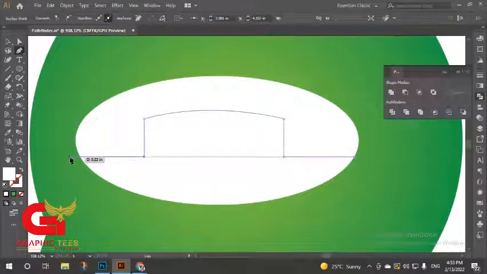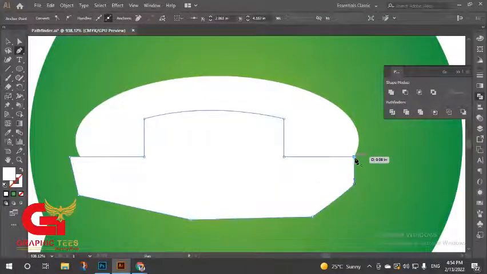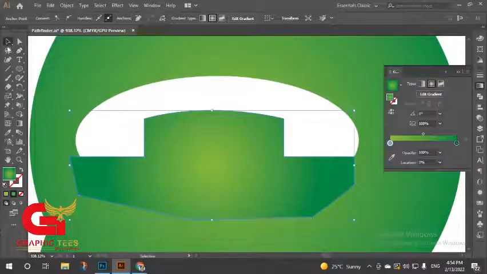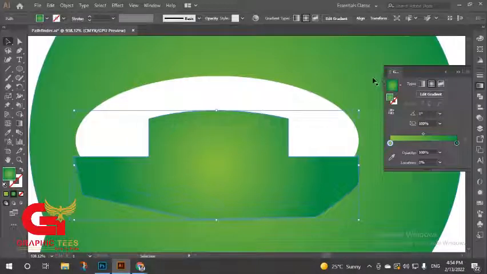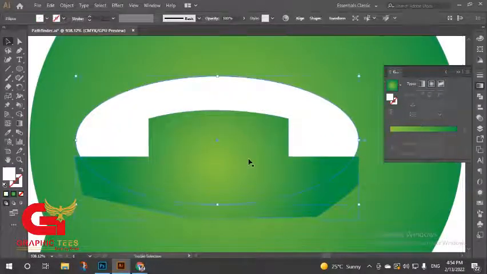Okay, we can always adjust it. If you want you can change the colors to see the difference. Okay, yeah, but at this side, and it's okay.